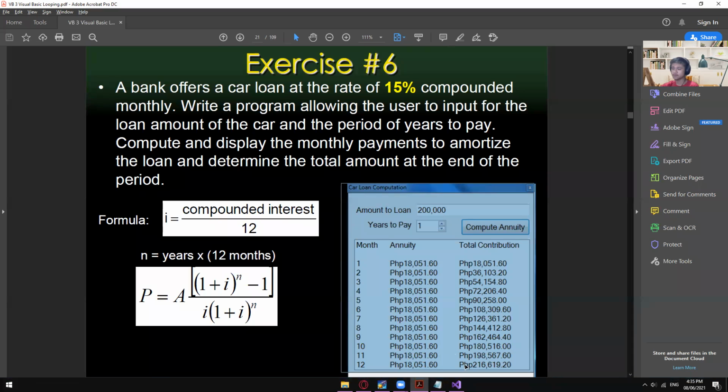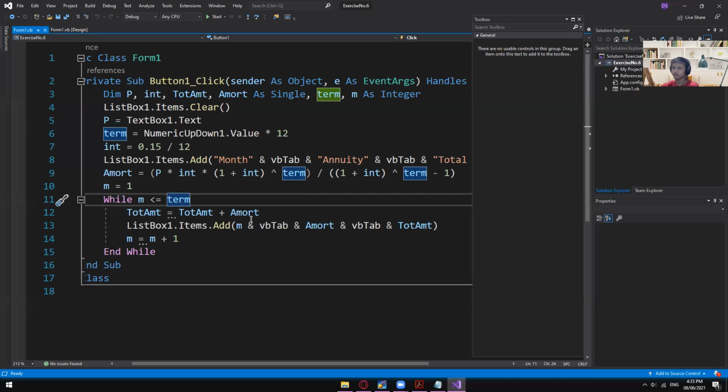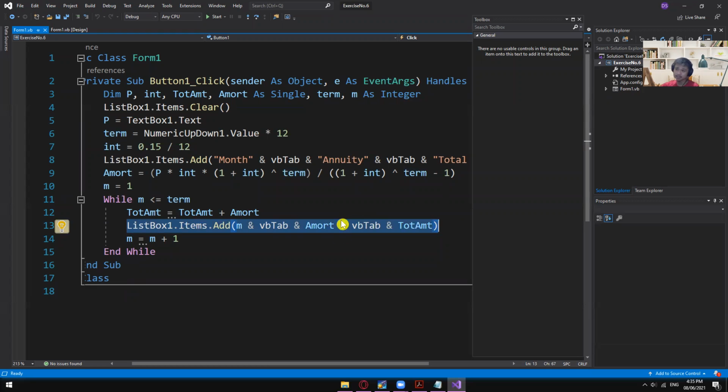Okay, so let's go back to my code. And here's now how I display the items on my list box. The first column is M, which is the initial value, which is 1. So this is the year, followed by the amortization. Amortization is being solved right here using this formula.